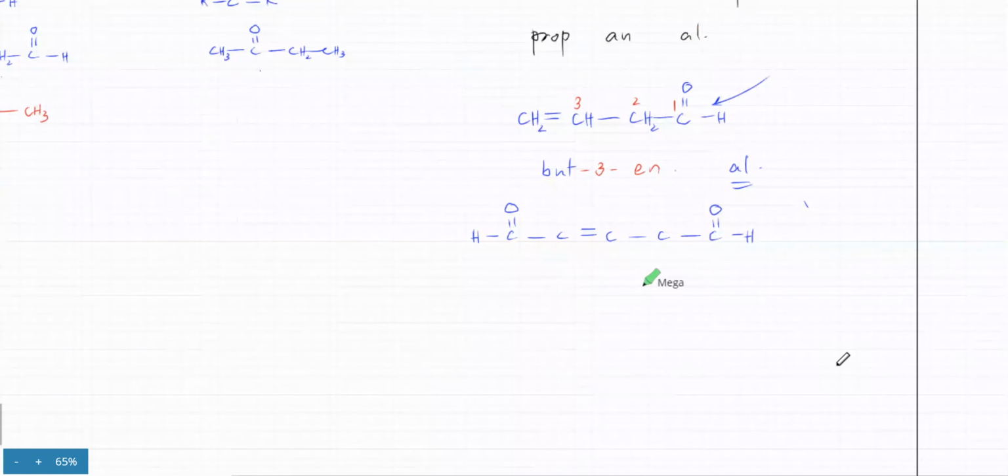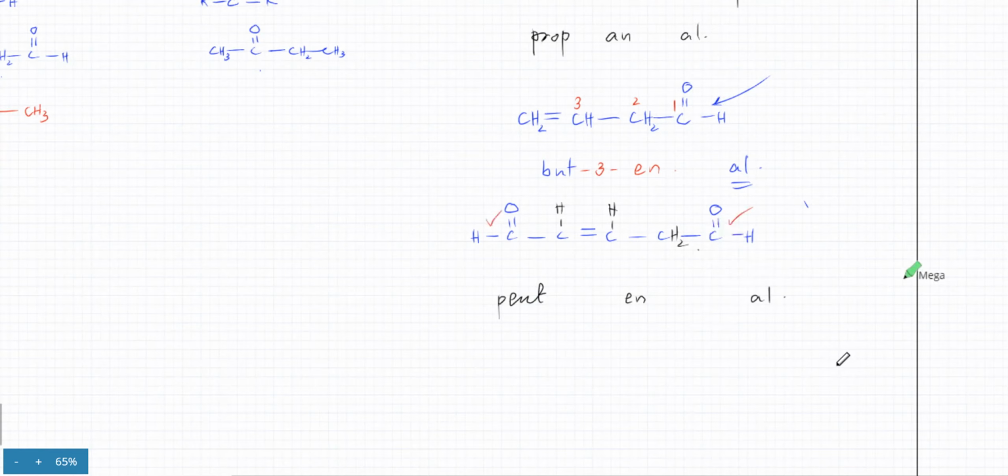Now after this one, let me complete this one. This is the only one that we would be able to complete now. This will have two hydrogens. Okay, this is the molecule. So how many carbon atoms is it? That's 5. 5 is pent. Is it AN or EN? It's going to be EN and al. That's AL. Now there are two aldehydes, one over here and one over here on both sides. So it is dial.